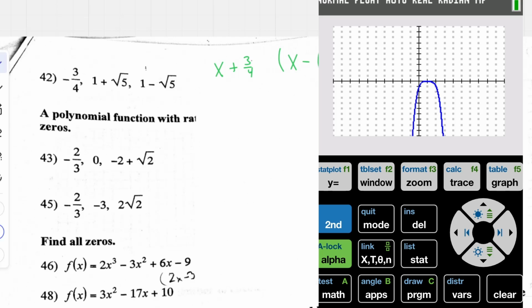All right, so for this one, I guess most kids are just going to distribute the negative. I think I'll start off like that. No, I won't. There's a trick to this. But yeah, you have to start off by distributing the negative. That's x minus 1 minus √5, x minus 1 plus √5.